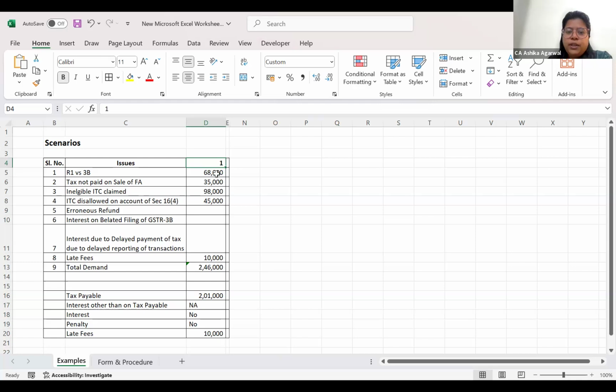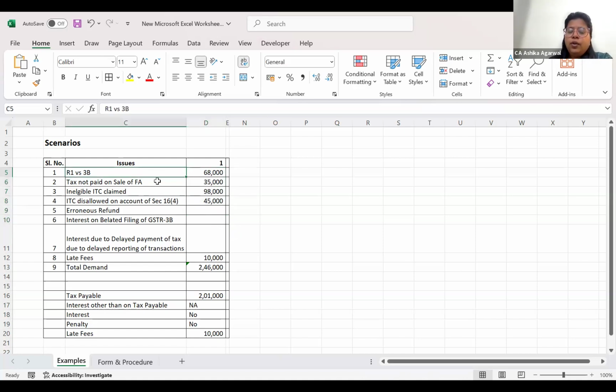Notices may be for one tax period, that is for 1 month or quarter, and it can also be for the full financial year, and it can also be for multiple years. So based on the notice or order, for whichever period it has been issued, you have to go for that notice or order's full issue. You don't have a multiple choice option. You have to go for all the issues covered in that notice or order, irrespective of which is your strong or weak point where you will be liable to pay tax. So if you are going, you have to go for all the issues and pay the tax accordingly.